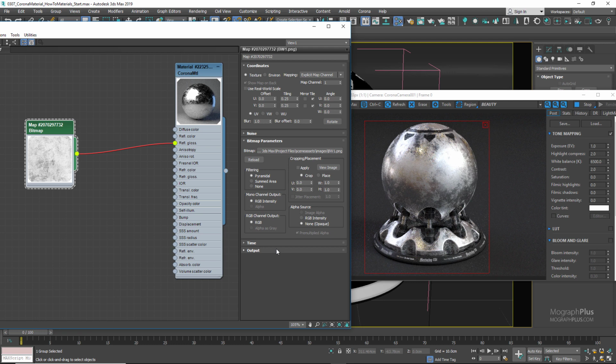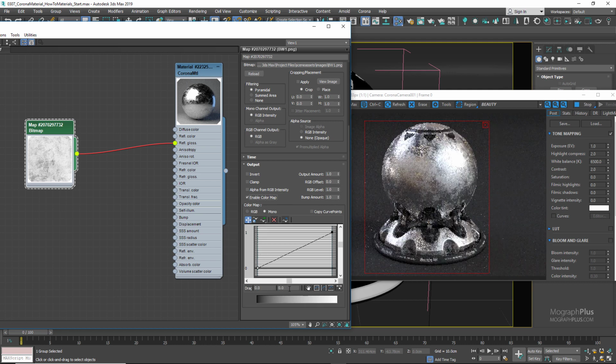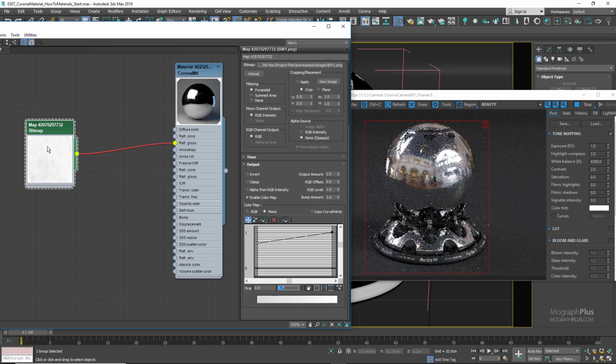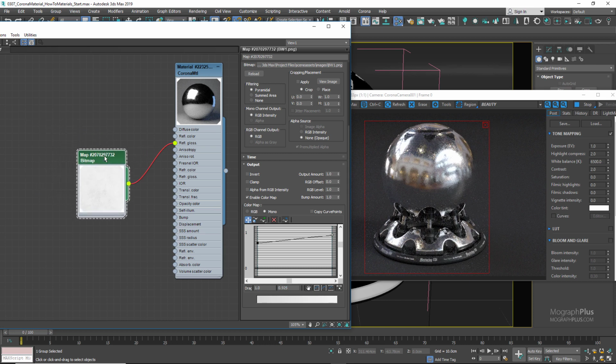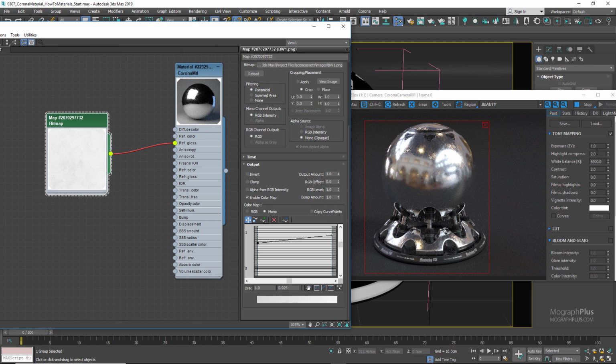Now I'm gonna increase the dark values to around 0.7. Now those dark pixels get brighter and we're gonna have a less rough surface. And I wanna decrease the bright values to around something like 0.925. So the brighter pixels will become a tad darker and therefore the shinier parts of the shader will be a bit rougher. Let's increase the highlight compression to about 3.